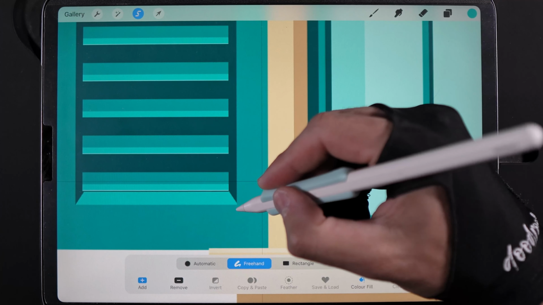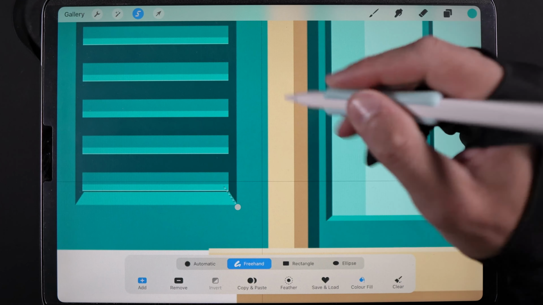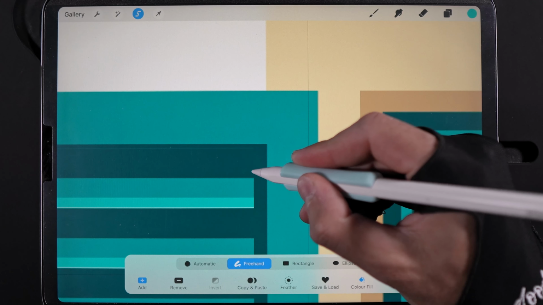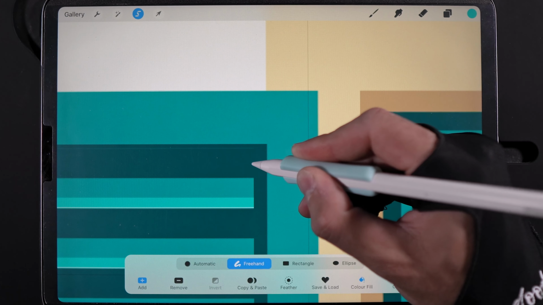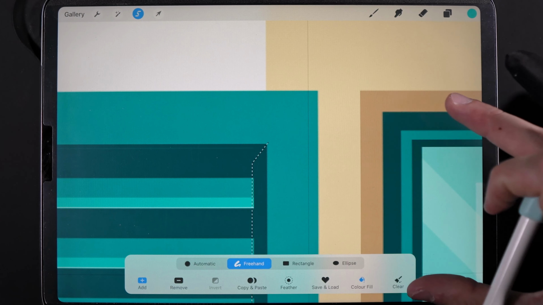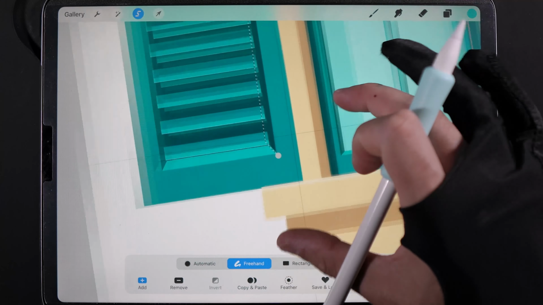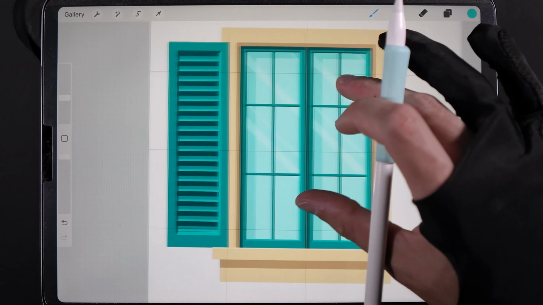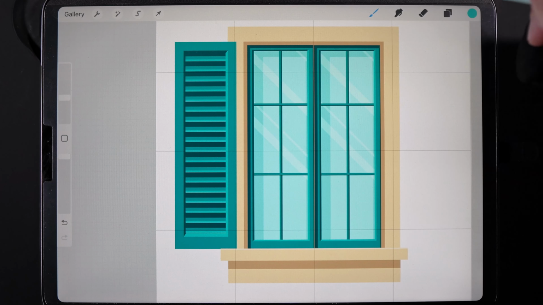I'm going to go to my selection tool. I'm going to go all the way down to the bottom and just cut across there, go all the way to the top. I'm going to go in towards where I imagine that is. So I think it's going to be around about here and then cut across, tapping. That's all I'm doing is tapping. And then because I'm over here, I can tap on my selection tool when I'm done. And now I've got a little bit more of that recess there into the actual shutter space.